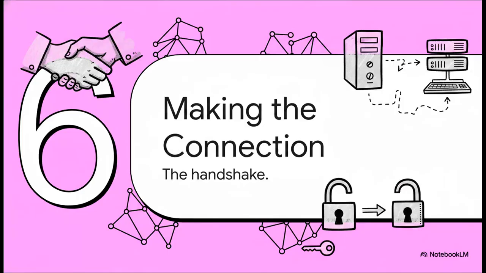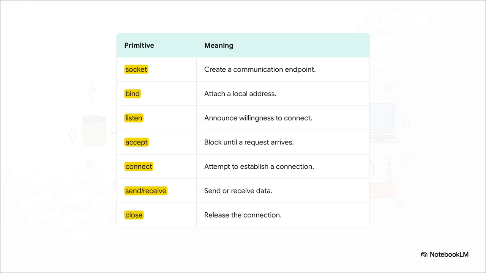All right, so our message is wrapped up. The rules are all set, and we have a plan for dealing with any problems. Now let's look at the final, most critical step: how the client and the server actually start their conversation. The handshake. This all happens through something called a socket, which is basically a doorway for communication. And programmers use these simple commands you see here to control that doorway.